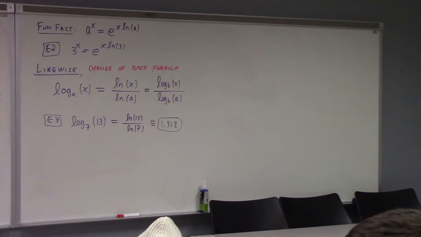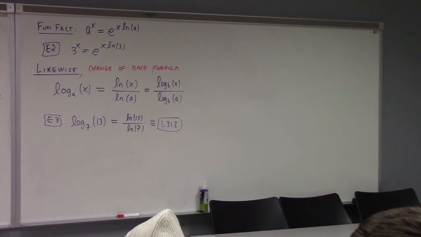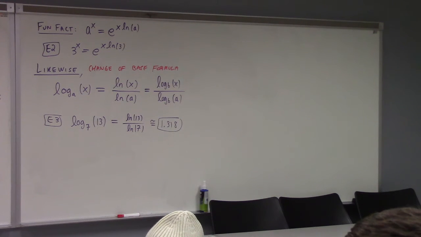Now of course, in the age of the internet, can you calculate log base 7 of 13? Sure. Just go to any of your favorite math websites, like Wolfram Alpha. Put it in there, and it's going to tell it to you. But there was a time when this was not possible. How would you calculate logarithms of big numbers? Let me do another example for you. The general itch I'm scratching at the moment is how do you actually calculate numerical values for logarithms?